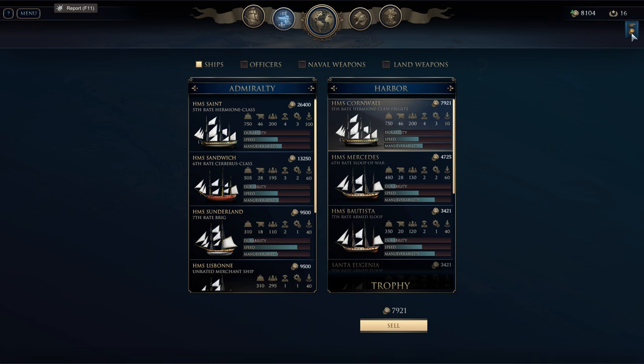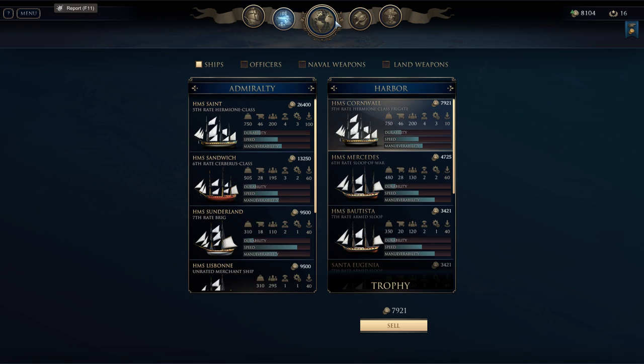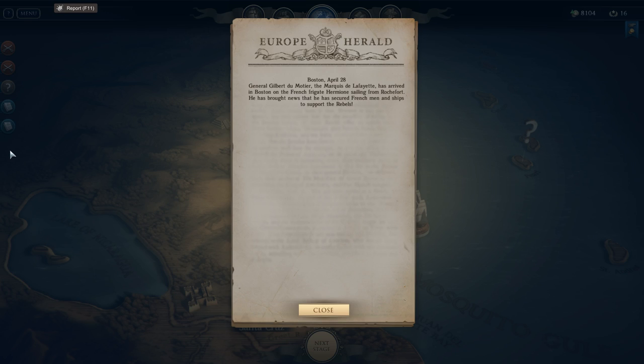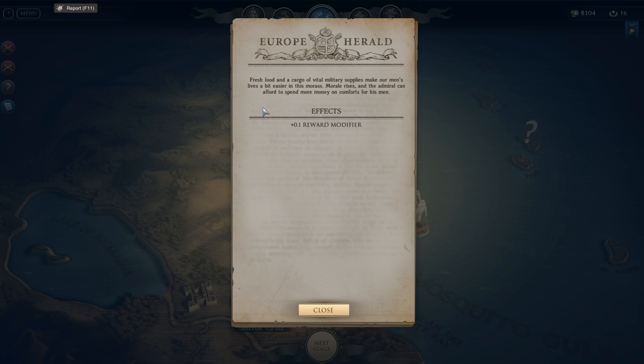Alright, because I completed all the missions, I get a 20% reward modifier, which is pretty bloody useful when you think about it. Anyway, so we have, let's see. The rebels being the American revolutionaries, right? If I'm not mistaken, supplies from Jamaica, fresh food, and cargo of vital military supplies make our men's lives a bit easier in this morass.